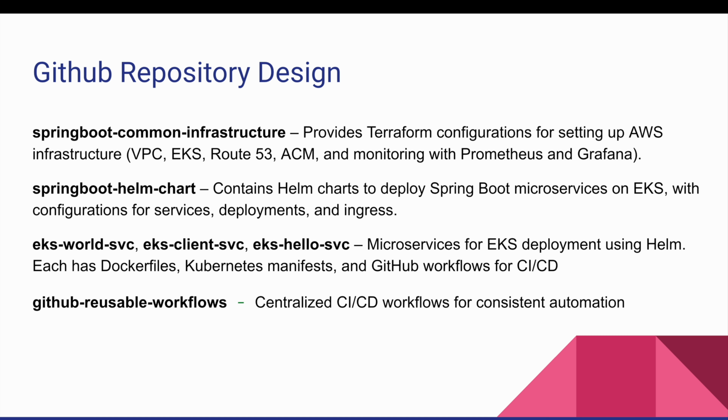So in future, if you ever have to update your CI process, like if I want to include SonarQube now for static code analysis, you just update the workflow in one place and all microservices will pick up the change automatically. And that is the true power of DevOps automation.